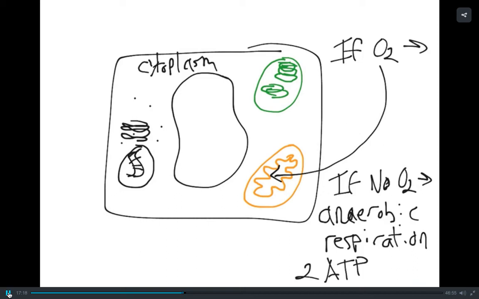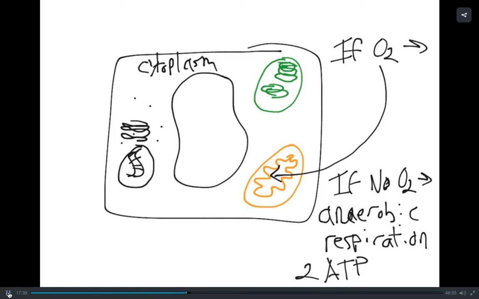So, like I said, you don't need to know the process of anaerobic respiration, but it's good that you have an idea of this is what happens, right? It's not just cellular respiration. There are these other processes that can go on as well. All right. But we are going to start with this first scenario, right?